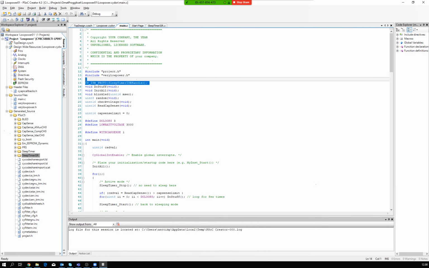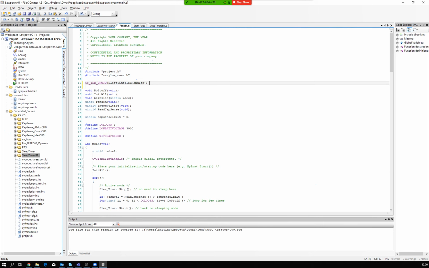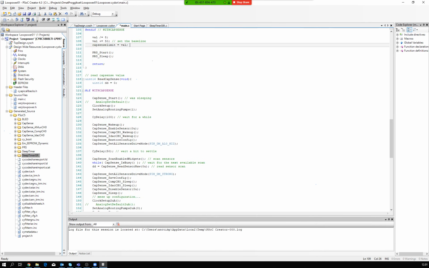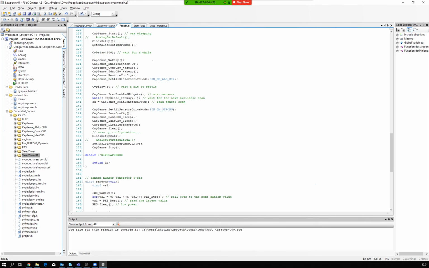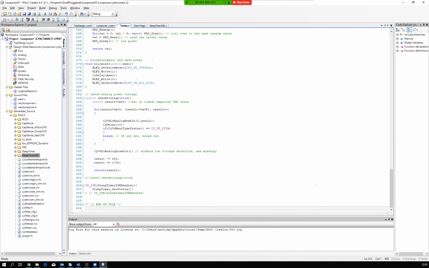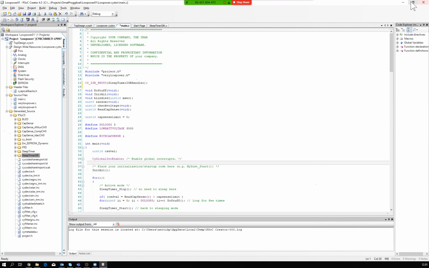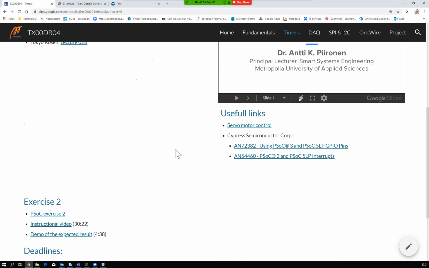Okay, yes, you can also do whatever is needed at the end of the same main.c file by adding there your own handler for the sleep timer. It's somewhere there. Which basically is just a dummy routine to clear a pending interrupt flag. So there are different ways to do it. At least those two, which work.